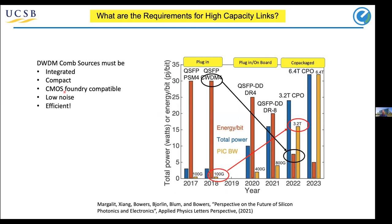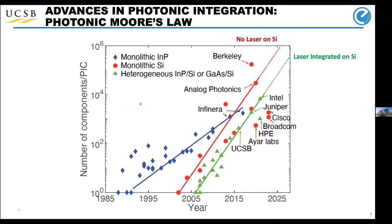To achieve the goals of what's necessary, in terms of these large numbers of rings integrated with detectors and things integrated together, just note that photonics really is evolving very quickly. In terms of the number of devices being integrated, we're now above 10,000 devices integrated together on a chip. Whether it's without a laser or with a laser, both are progressing very rapidly.